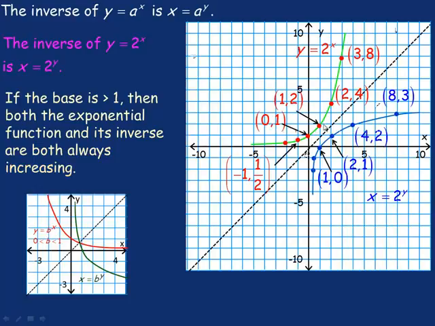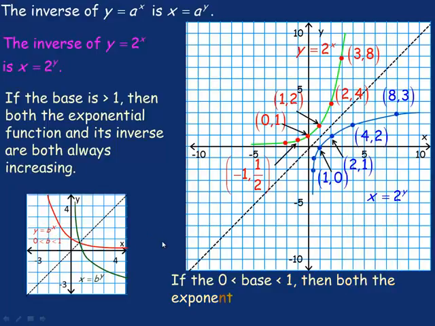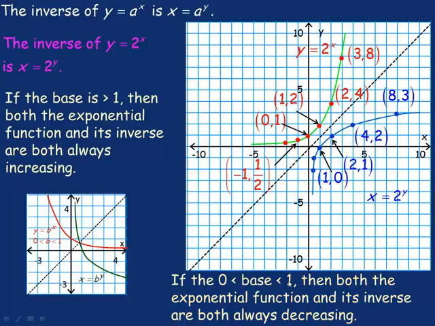Now, if the base is greater than 1, as in y equals 2 to the x, notice that the exponential curve and its inverse are both increasing functions. They increase as you go from left to right, and this one does as well. It never actually goes horizontal; it keeps increasing. Now, if the base is instead between 0 and 1, like the half to the x and the third to the x in the previous pages, then an example of that kind of graph is the red one here. y equals b to the x, where the base is between 0 and 1, looks like this, so it's a decreasing function.